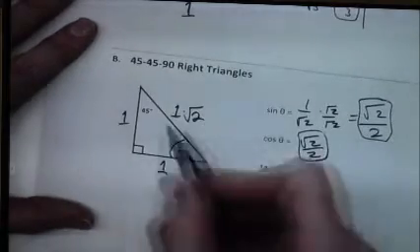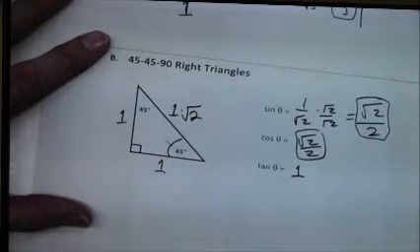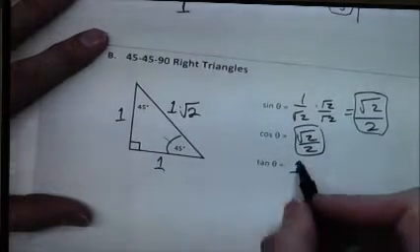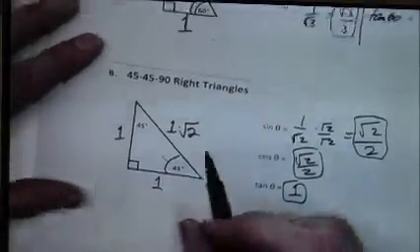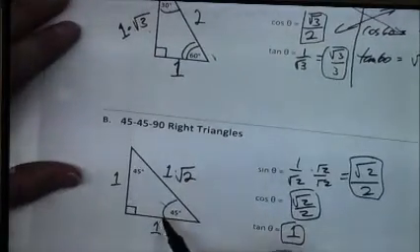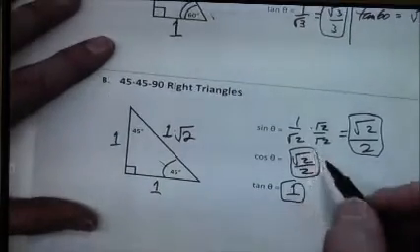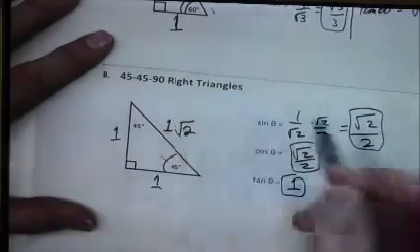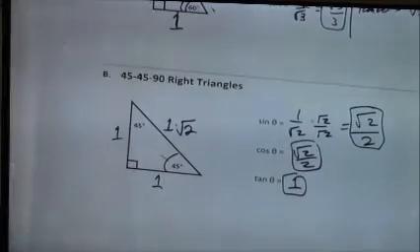The tangent is the opposite over the adjacent. And 1 over 1, at least everything I've seen, is always 1. That's a nice easy one. 1 over 1 is 1. So now we have those. This one's really a pretty easy one. Really, your main job on this is just to remember those relationships. That these are the same, and then this one's square root of 2 times that. So if this had been 5, that would have been 5 square root of 2, and when you did it here, the 5s would have canceled out. Because whenever you do these, it always breaks down to these. Always comes down to this.